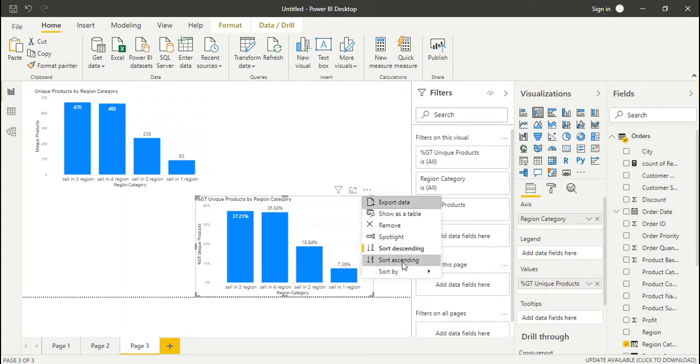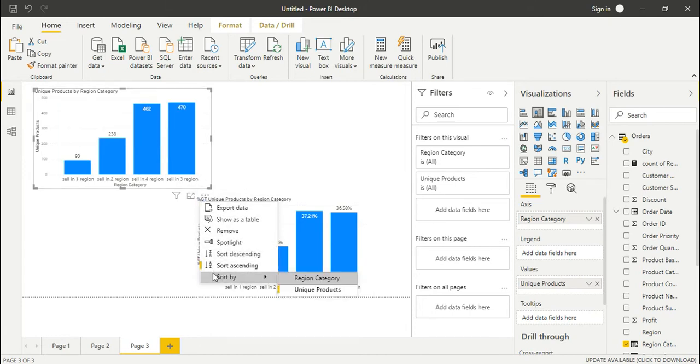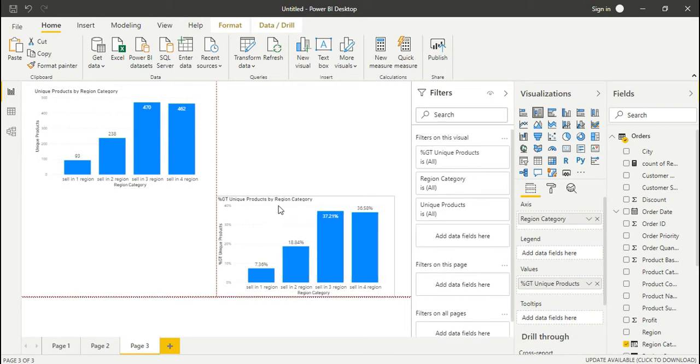Let me sort this by region and by region category, just to avoid confusion when we are comparing.